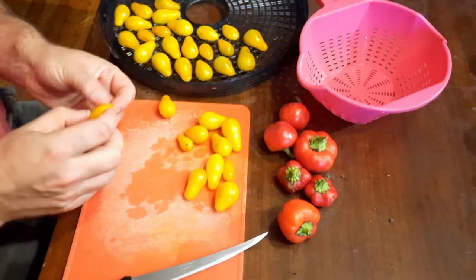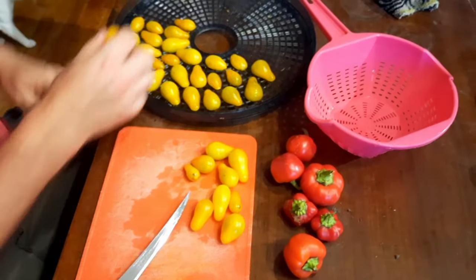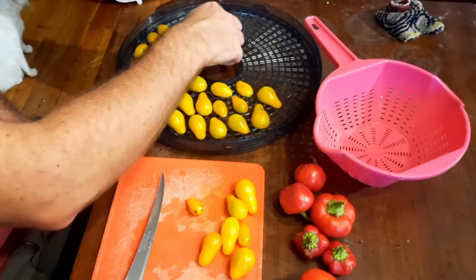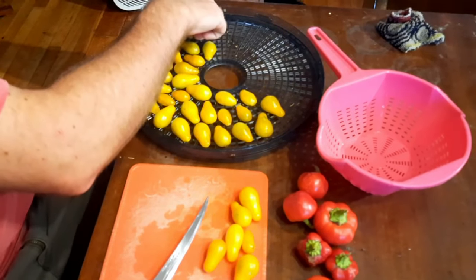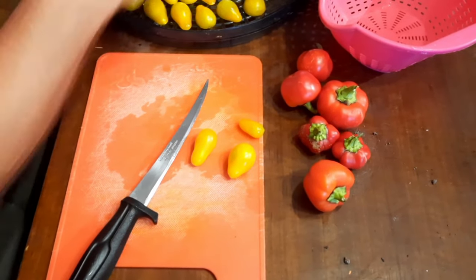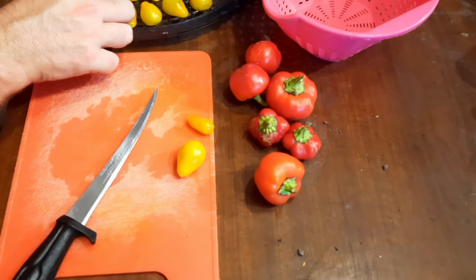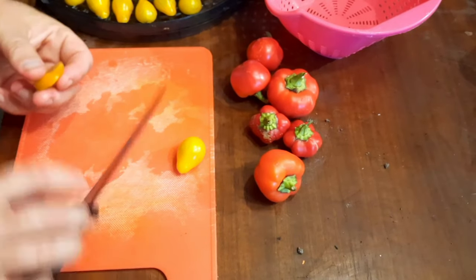Chris is hard at work getting things cut up - I'm always putting him to hard work. Here we have our yellow pear tomatoes, which we grew for our single seed challenge last year and just loved them. One way we really enjoyed them was dehydrated - they made really wonderful tomatoes for on pizzas and things like that. So that's what we're hard at work with. These ones as they're coming off the vines, it's nice to just put a little bit away here and there. We're also going to be popping into the dehydrator our Alma paprika peppers. They're all ripening at a little bit of a different pace, so we're not getting enough to do one big batch. We're just going to keep going putting a little bit away each time we pick a few, and then we'll make a big batch of ground up paprika at the end.